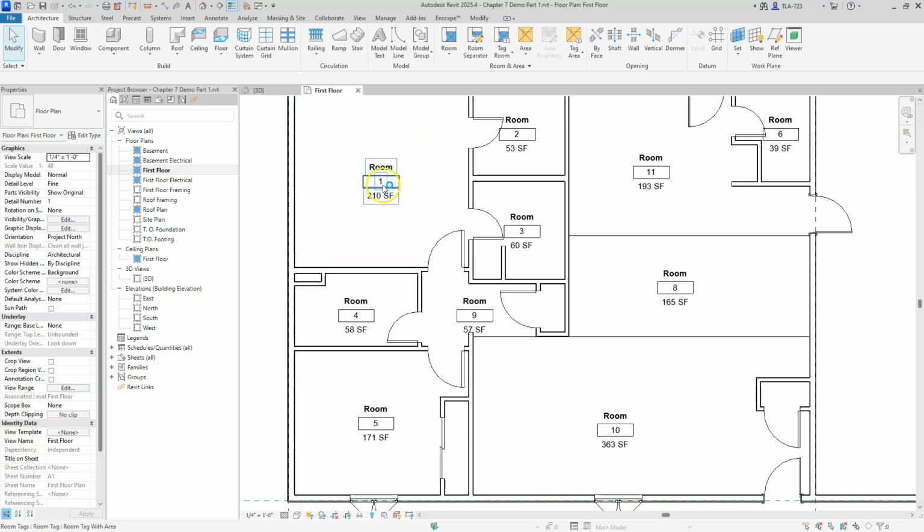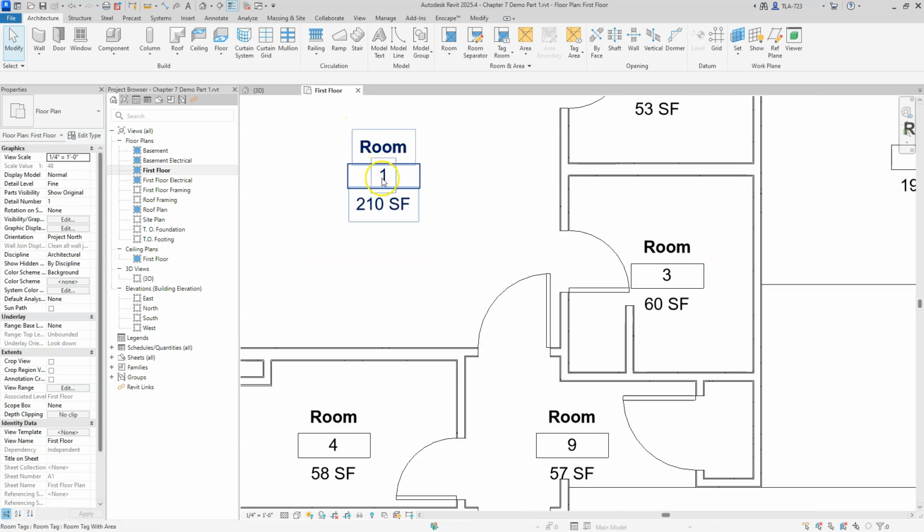So if you want to rename the rooms to something else and change their numbers, just make sure that you're using unique numbers. Now the room name can be the same. You can have, for example, multiple rooms called office or bedroom. But the numbers themselves, that's what Revit is going to use to uniquely identify a specific room. So you could think of that as an instance property. This one up here you can think of more as a type property.